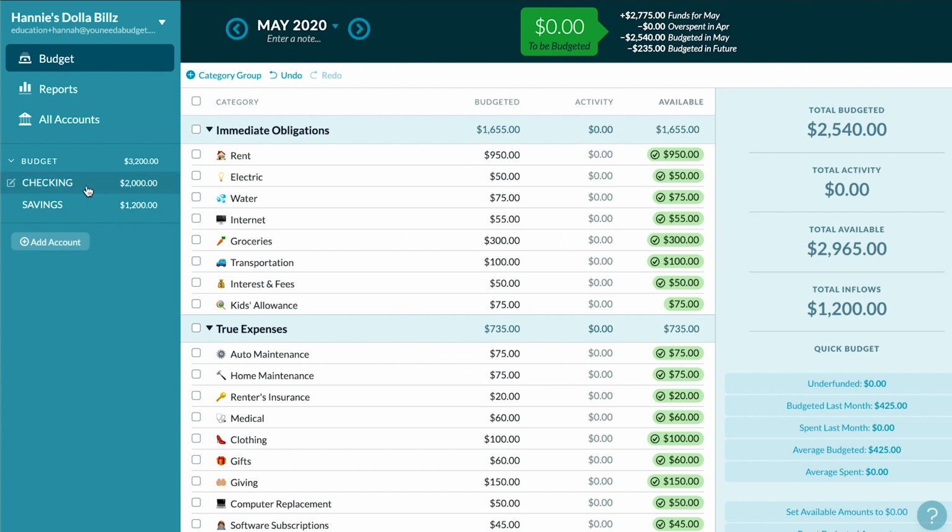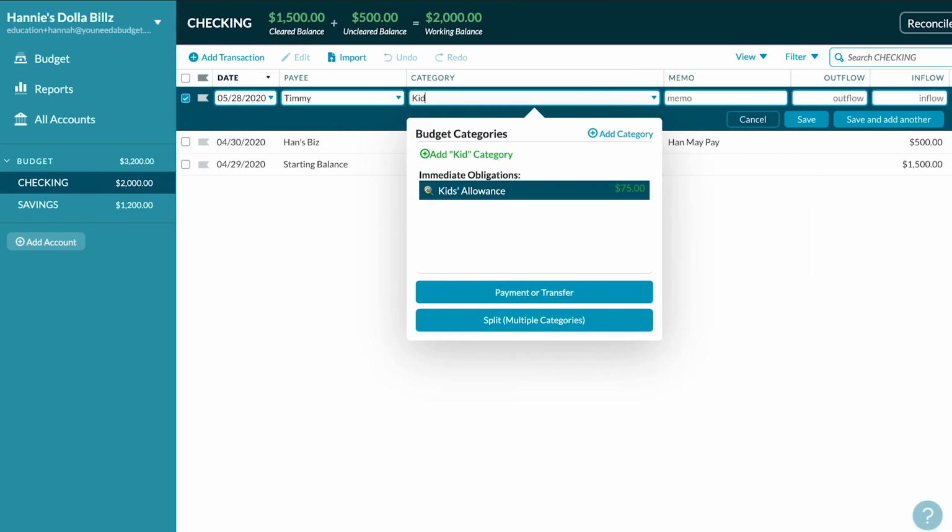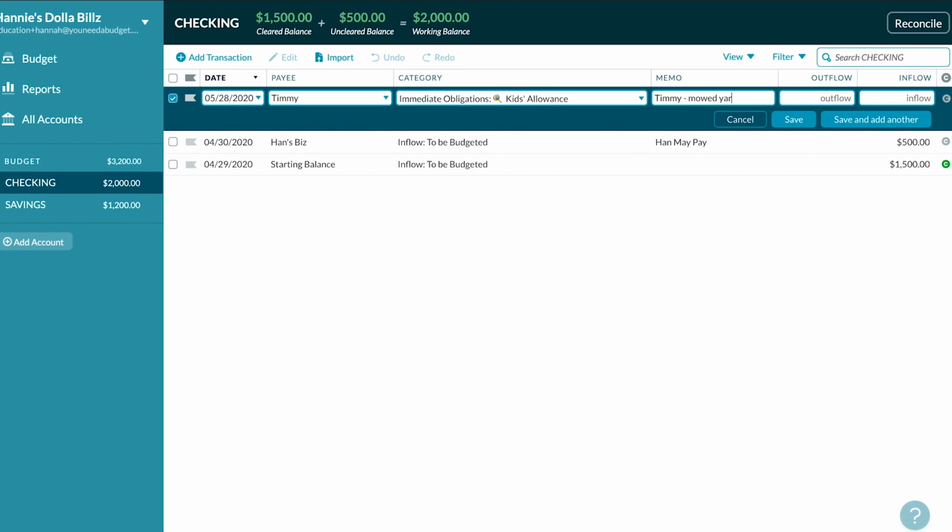Now maybe you do pay your kids allowance, but they don't have their own bank accounts. That's totally fine. We're gonna do the exact same thing we just did, now you just don't have to receive that transaction in another budget somewhere. So follow the same guidelines. Add transaction, you're the payee, categorize it as allowance, and set it as an outflow.